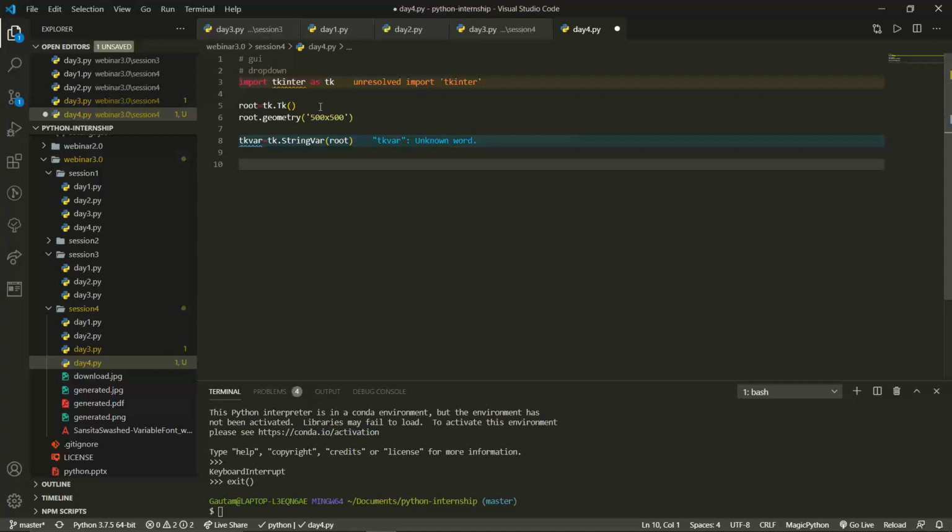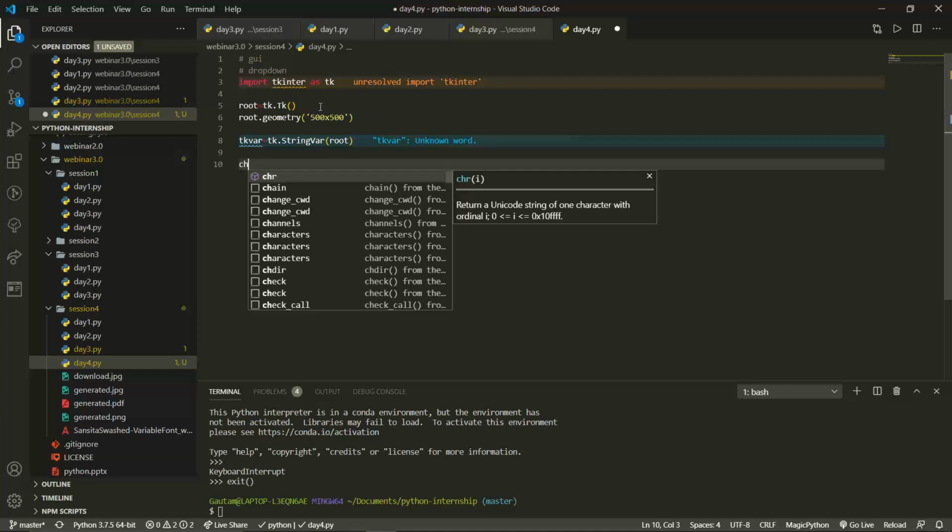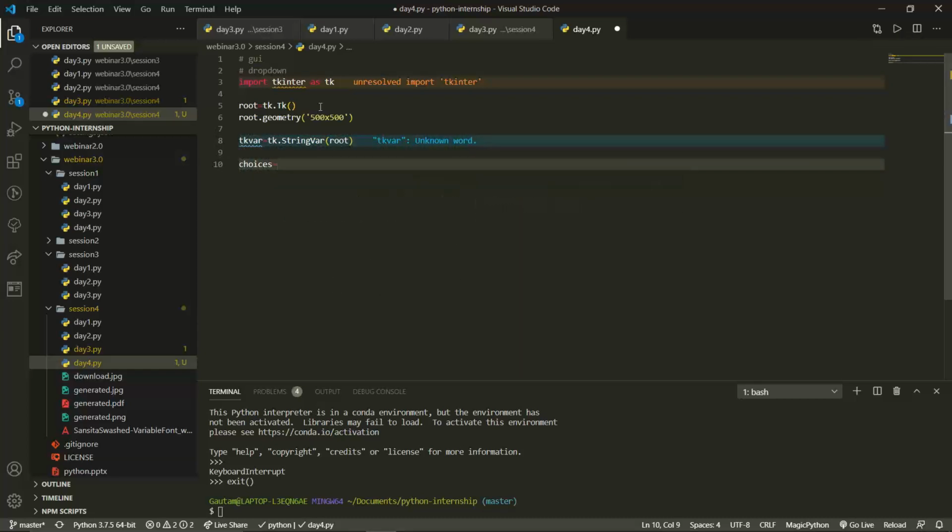Now we need to give the choices of the drop down. So I need to create a dictionary out of it. So here we have choices equals to, let us create a dictionary. But over here we only want the keys, we don't want the values. If you have values, you can take on the values like pizza, burger, French fries, and let it be only 3 options. Now we have these 3 options right with us.